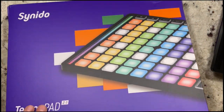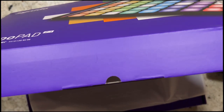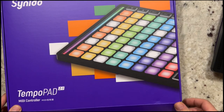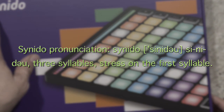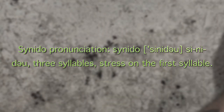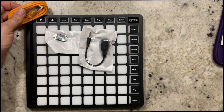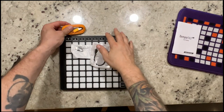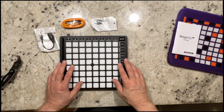So let's put this back and check this. Oh, let's get this in there. Synido. Maybe that's how you say it. I'll put it right there. So you get all this cool stuff with it. I'm going to just zoom out a little. So you get all this cool stuff, which I think is really cool that they do that.